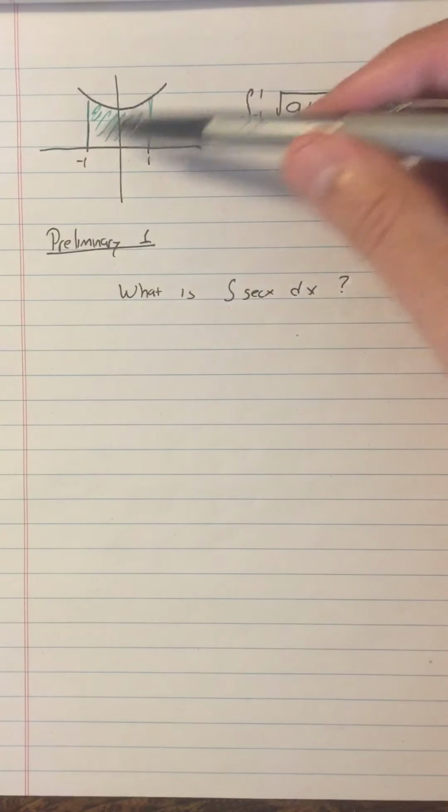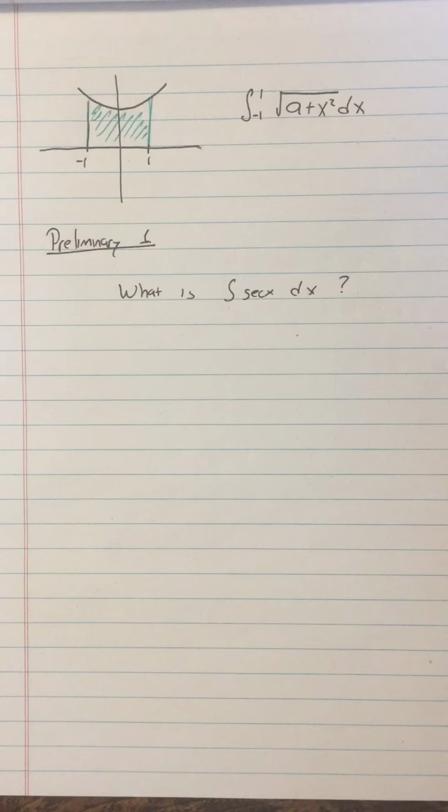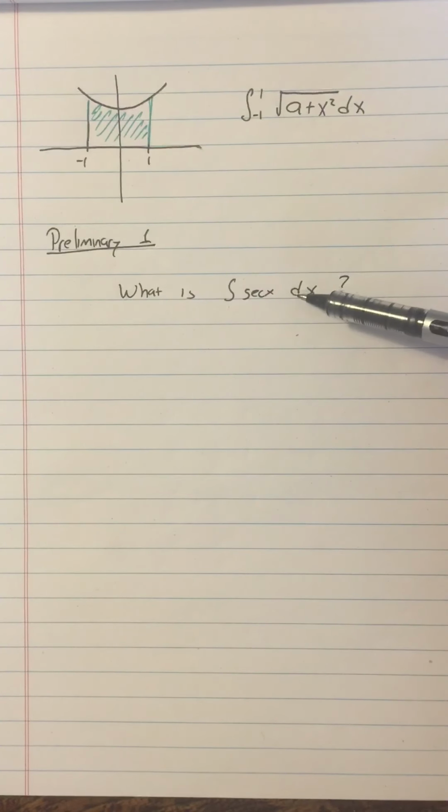It's a hyperbola. We're looking for the area under this hyperbola. In order to do it, we need to do this kind of integral. We're going to have a different kind of substitution to use. When we did the trigonometric substitution x equals a sine t, we needed to know what the integral of cosine squared was. Now we're going to do a different substitution, and that means we're going to need some different integrals. Along with what's the integral of sine squared, what's the integral of cosine squared, what's the integral of secant?